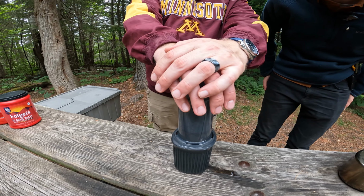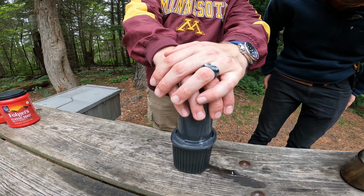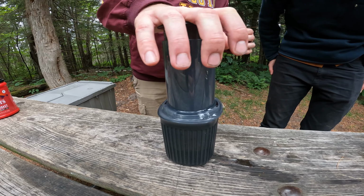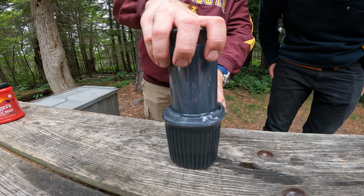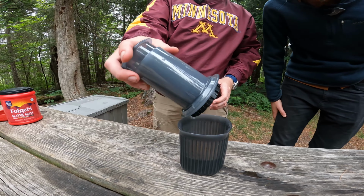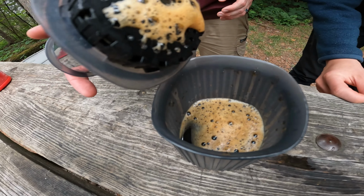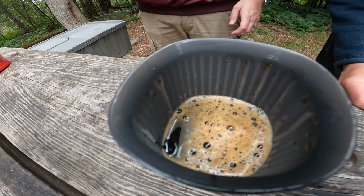And what version of this is this? This is the AeroPress Go. Okay. I believe the Go comes with this cup at the bottom so it all can be transported in one self-contained unit. So now we've got the coffee, got it brewed. Pretty. Oh God, that smells good.